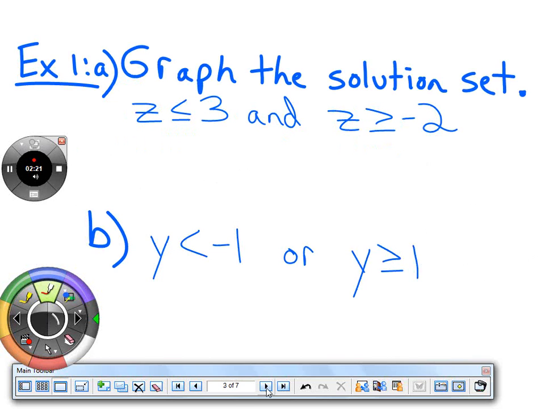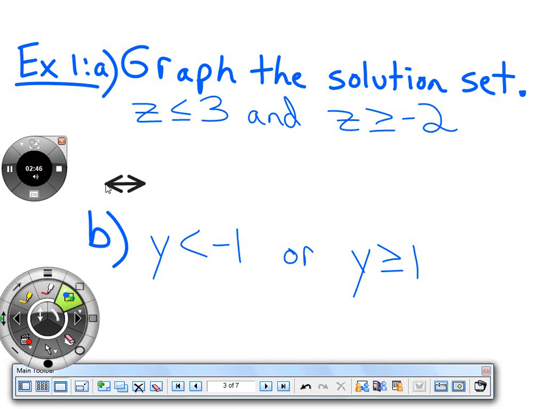All right. So we want to graph the solution set. Oh, I know. I wanted to add a really nice number line to this. So give me 1 second. I'm not going to worry about it right now. All right. So what we want to do is, see if I can find a line here. Okay. I'll just use a line at least.